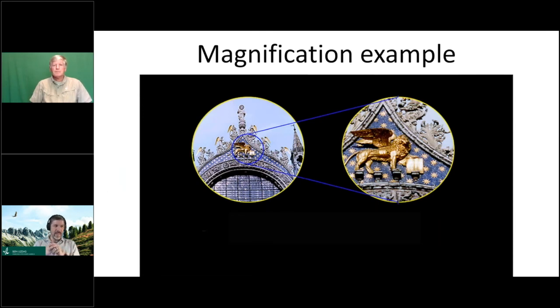So this slide right here is just an example of magnification, and essentially that concept of magnification or power, that first number, is how much bigger the binoculars make something than what I can see with the naked eye. Sometimes people are tempted to jump to the question of how far can I see with these binoculars, which is really a difficult question to answer because it's all a matter of scale. You can see the moon with your naked eye, which is hundreds of miles away, whereas a butterfly 10 miles away, you're not going to be able to see. So it's not so much how far you can see, but how big, once again, the image is going to be compared to what you see with your naked eye.